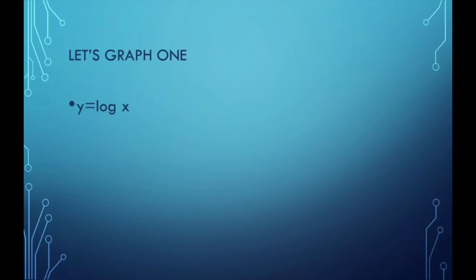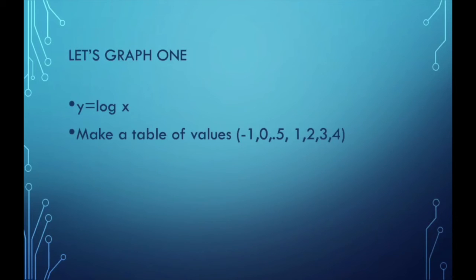All right, let's graph some. I want you to get in your calculator, and I want you to do y equals log x, please. Your y equals button. Y equals log x. We're going to make a table of values. Where do you find a table of values on your calculator? Second table. And so when we do that, we're going to make a table of values, and then we're going to graph it. We're going to find its domain. We're going to find its range.